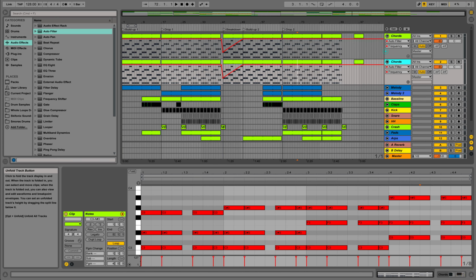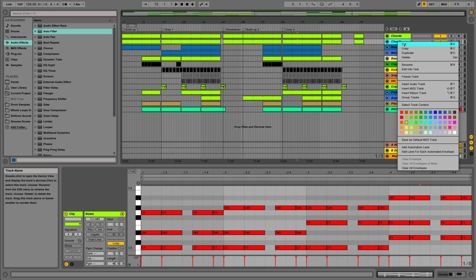But what I'm going to do differently is pan one left all the way to, say, 50% left, and then 50 right. So now one's going to be all the way in the left speaker and one's going to be in the right speaker. Unfortunately, in this video you can't really hear the difference because it's a mono feed into my video recorder. But if you do this in your project, you'll hear the chords become a lot wider, and you've got the rest of your melody, your bass line, and your drum beat in the middle of the track. But we can also do things further than this.